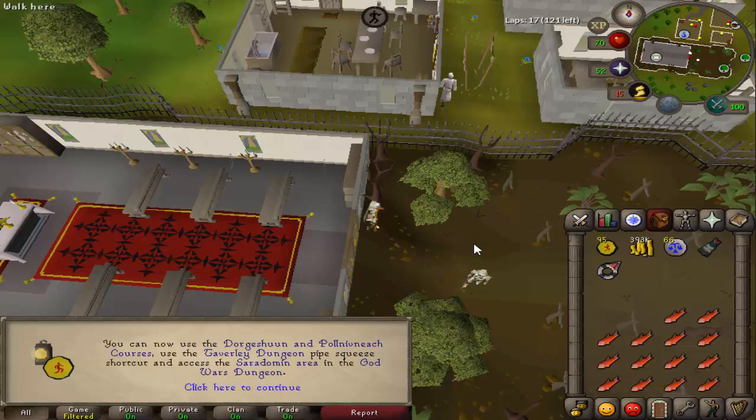Can of course use the pipe squeeze shortcut in the Taverley dungeon, which is very useful for getting to blue dragons, and also cuts the time running through the dungeon for charging orbs.